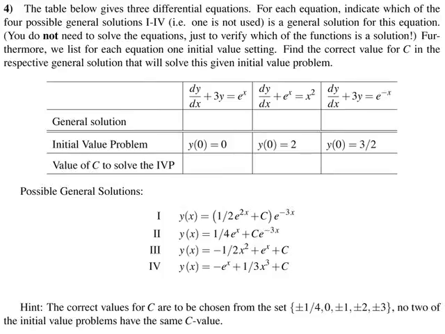So how do we do this? Basically, for each function we calculate, say, dy over dx plus 3y, and we compare: is this equal to e to the x? Is it equal to e to the minus x? If yes, it's the first or the third solution. We also calculate dy dx plus e to the x, and we check: is it equal to x squared? And if so, it's the second solution. And we do this until we get a match. What we need is simply to calculate derivatives.